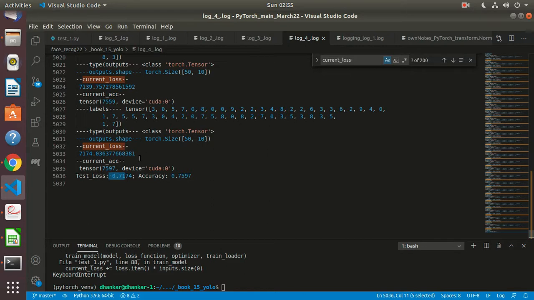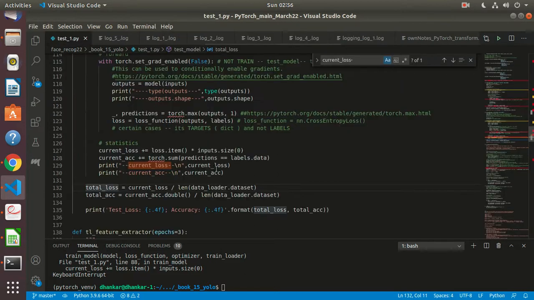But then how is this related to the current loss? If this were to be, I don't know. I thought 512 was my value for this length of. So maybe I'll print this.